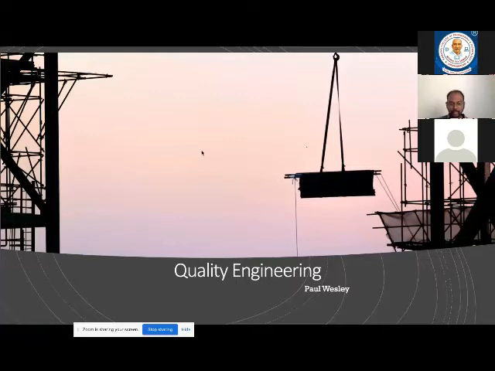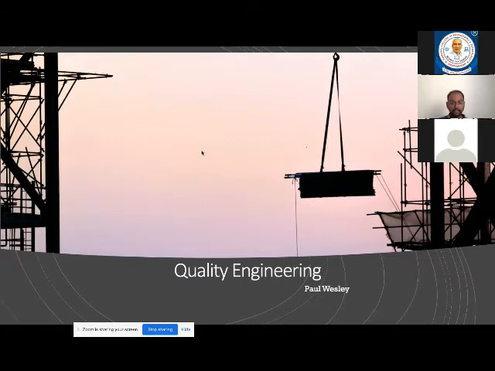Without further ado, we're going to see some concepts on quality engineering, what is the need, and what we need to do in this new digital age which we are in, and how we can improve from traditional software testing and move on to quality engineering, where the world has headed to. Let's dive into those topics.